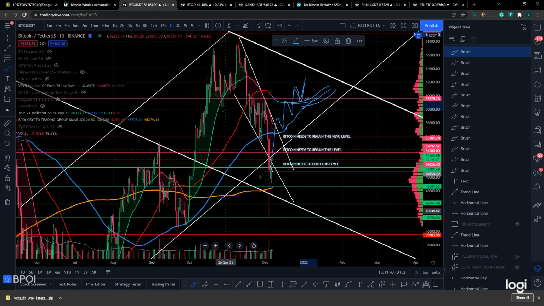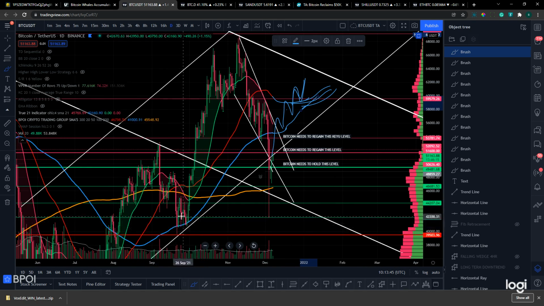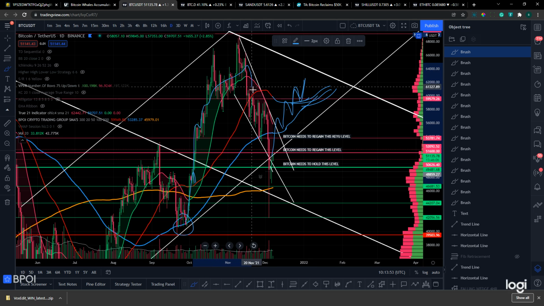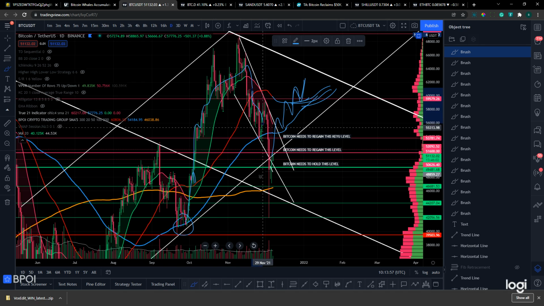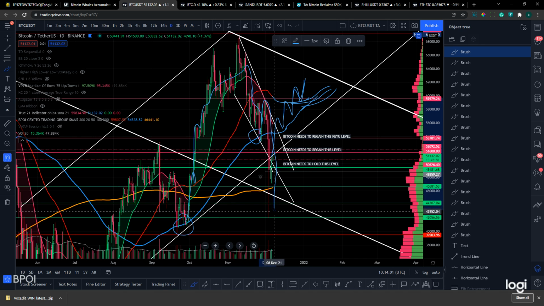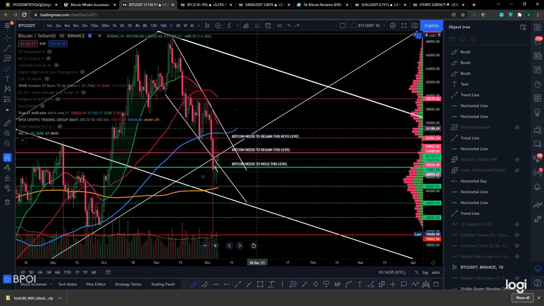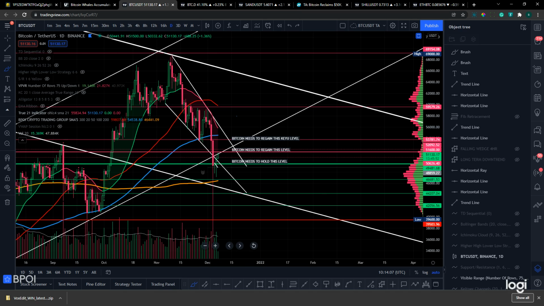So you can see it here clearly. We bounced off the 100 SMA here. We moved up, and then we were above the 50, and that was extremely bullish until such a stage as we moved down. So we broke down through the 50. We retested the 100 and moved up, but then we just crashed down. Okay. So it's important for Bitcoin to get above these SMAs as well for additional support.